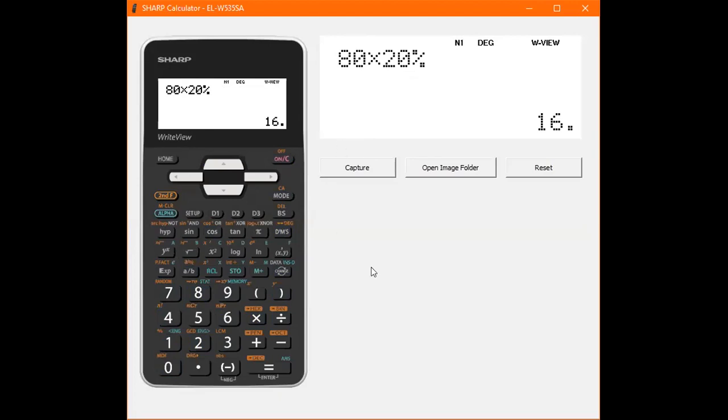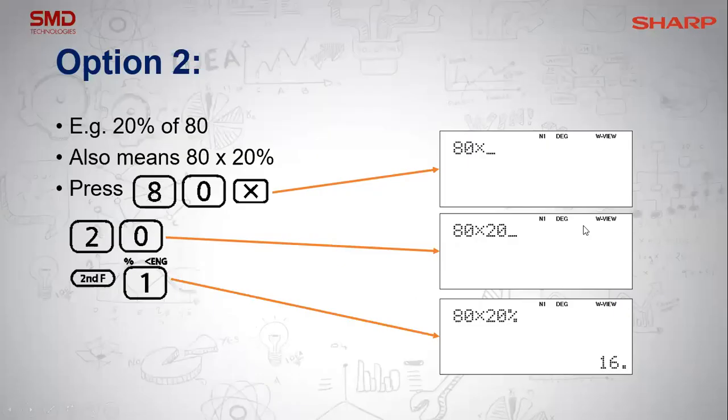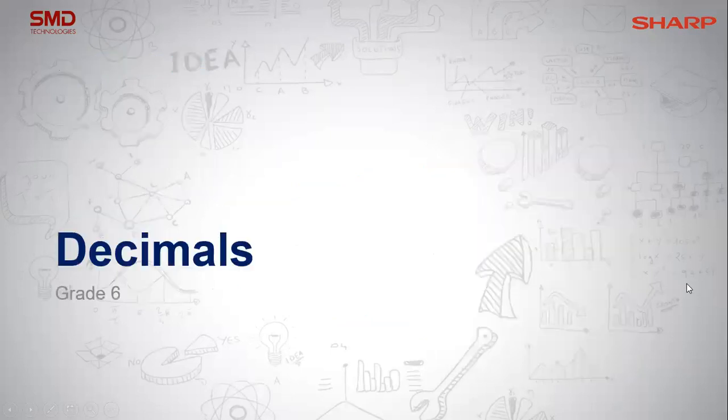So that's why I wouldn't use it with my grade 6s, because this is just too easy and they're going to lose the maths behind it. But it is a really nice way to check their own answers, or to check, in fact, I wouldn't tell them about it, but to check your own memos and make sure you're all happy.